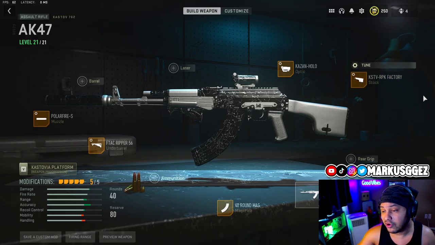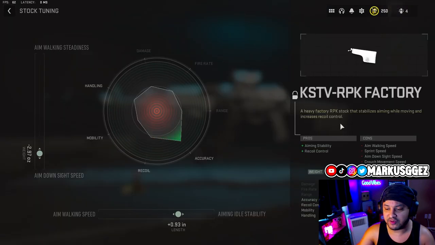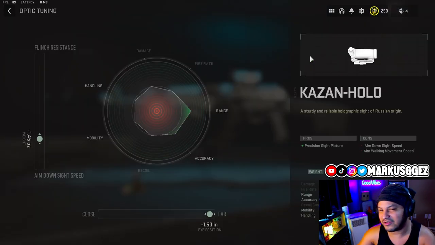So for the build, we're going to go with the KSTV RPK factory stock. This stock is amazing because it gives us both aiming stability and recoil control. We're going to use this tuning as seen here. Then we're going to go with the Kazan Hollow. Now the Kazan Hollow isn't a sight that you're seeing a lot of people use, but I think it'll become something more people use with time.